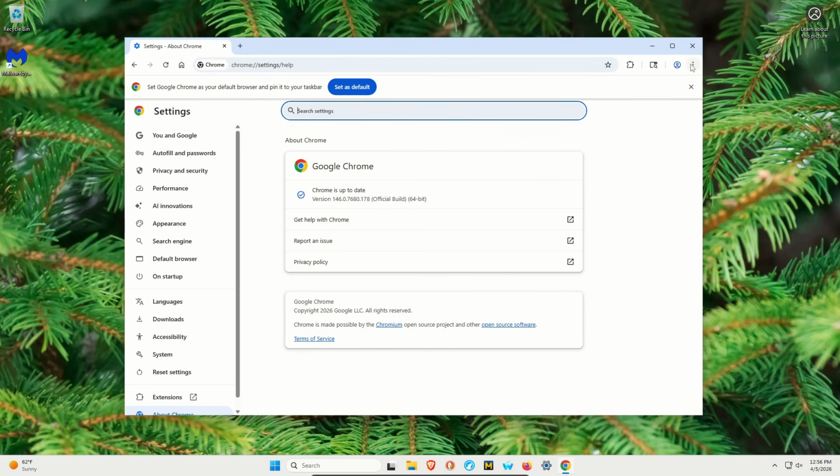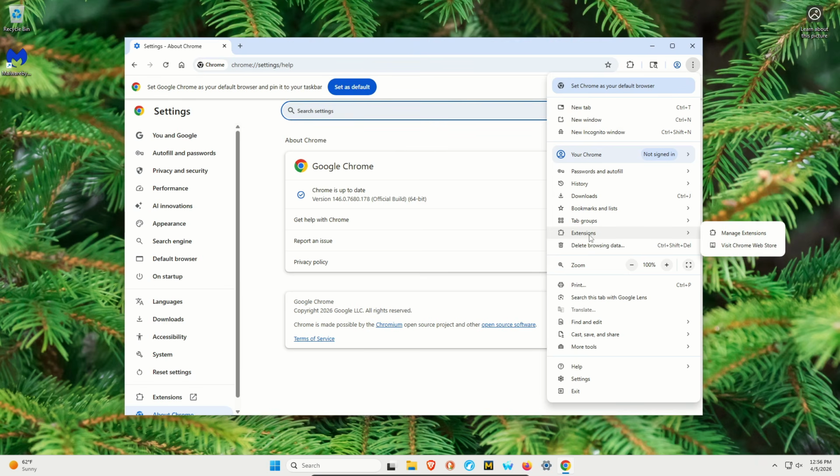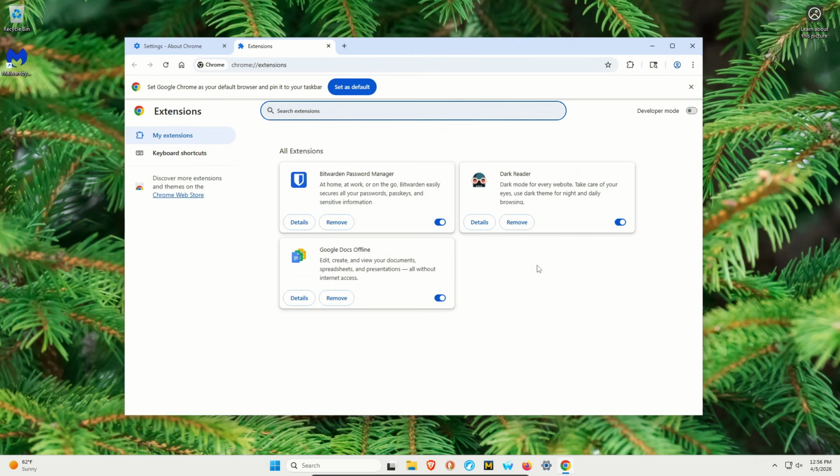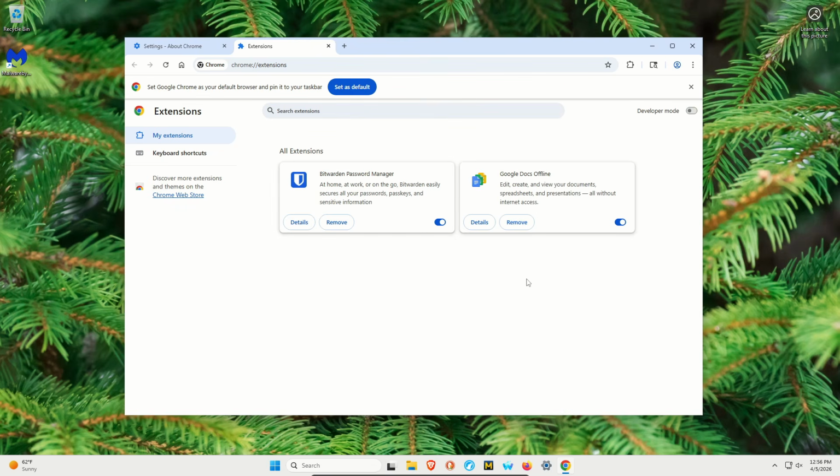And then next, go back to the menu, find the extension option on your browser, and when you open up extensions, it should give you a list of all the extensions on your web browser. Extensions are fun and convenient, but they are terrible for security, and they're also bad for privacy in most situations. And so the best thing you can do is clean this out and remove as much as possible. In general, I do recommend no extensions if you can accomplish that. And so I'm going to hit remove. One extension I might make an exception for is a password manager. If there is an extension you cannot part ways with, at least disable it while it's not in use.